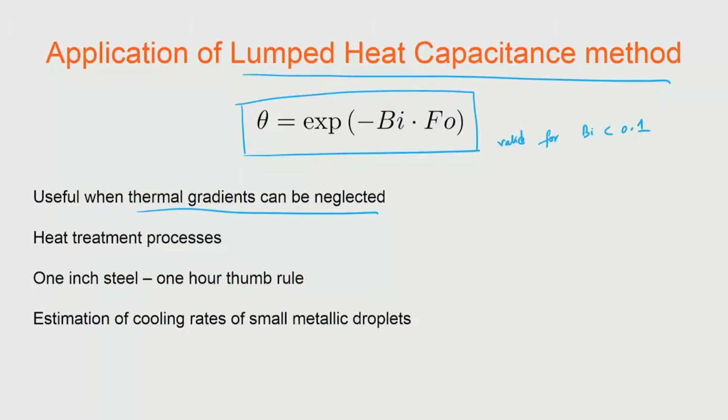So, if you take for example a gear and you want to see how long it takes for it to cool down, straight away you can substitute this expression and get one number for the time duration, which is available in the expression for the Fourier number. That will give you a first order estimate of how long you must wait when you heat treat a gear and then drop it in water for it to cool down, etc.